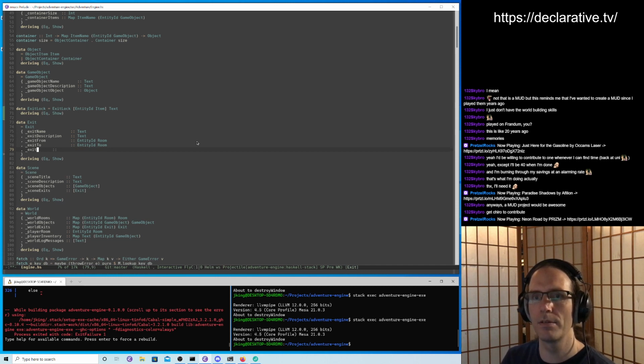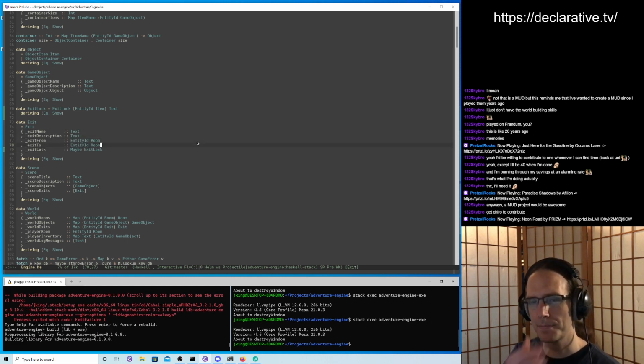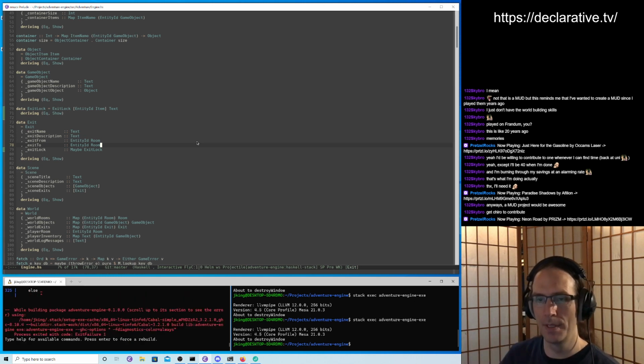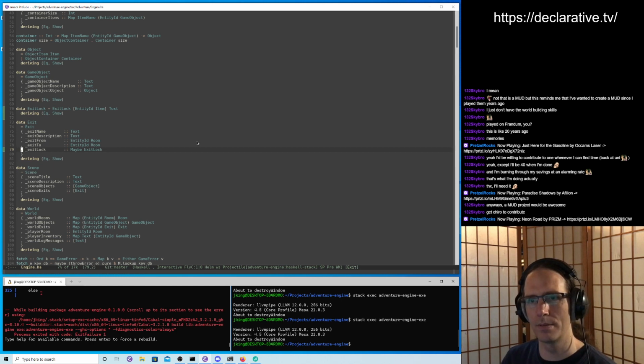All right, and then we can have an exit lock, and instead we can have a maybe exit lock. So that would make things a little nicer. So either it's a lockable thing or it's not. That kind of removes actually one, we can just pattern match on that. And then if we have to do the check, we do the check. Otherwise, we can do the regular logic with the Space Wizard stuff.